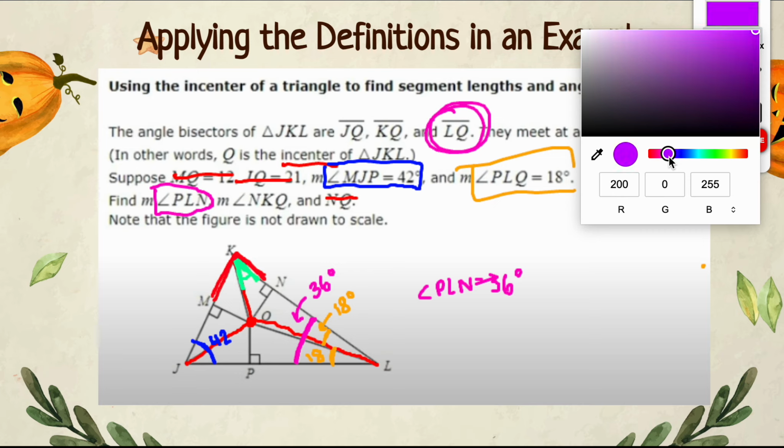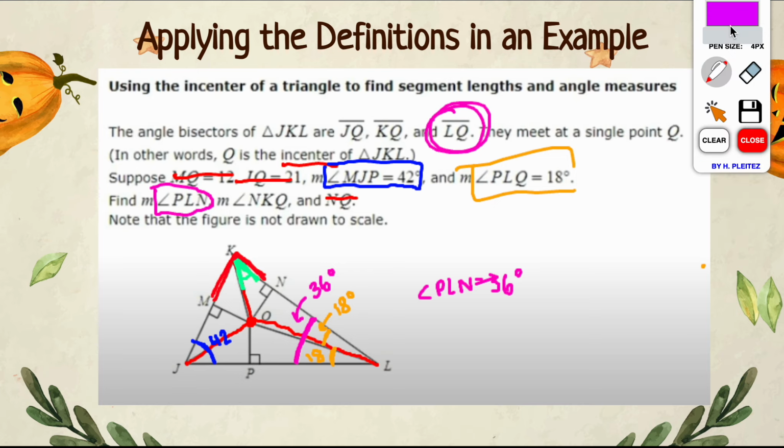Now, one super important thing, and let's highlight this. I'm trying to use a bunch of different colors here, but what I do see is that we have a bunch of triangles in one, but the one that's standing out to me the most is this one that I'm highlighting in purple. The reason it's standing out is because I have 2 out of the 3 angles. I know that this angle here is 42 degrees. I know that this angle here is 36 degrees, so I can use the fact that all angles add up to 180 to help me find what this larger angle is here.